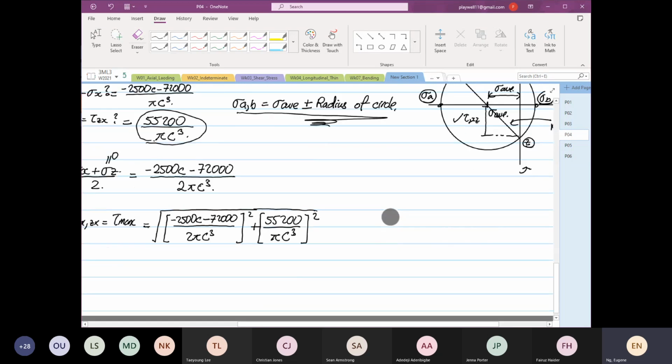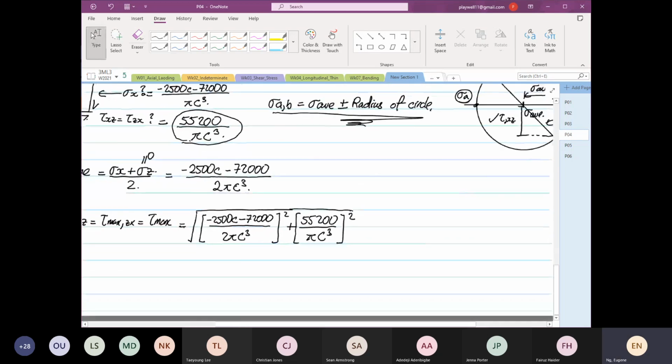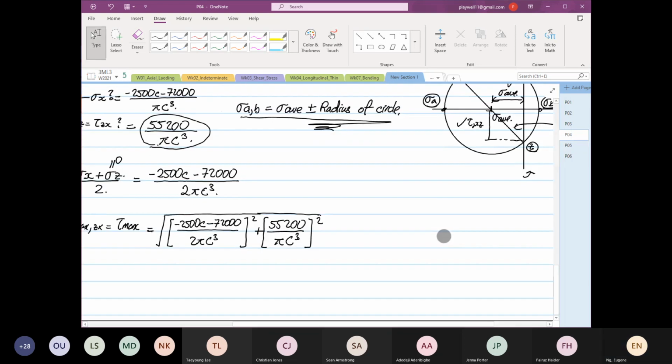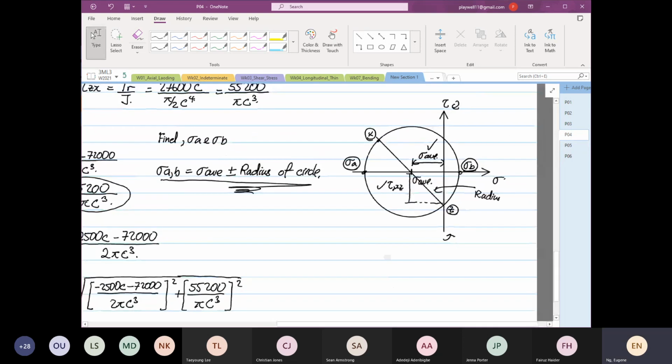Okay. So stress A. Now, why do we need to find stress A and stress B? Is because our circle, one is in what? Tensile mode. The other one is in compression mode, right? You can see that, right? So that's why we have to identify stress A and stress B. All right. So we're going to look at stress A and stress B now. I'll copy this circle if you guys were wondering what we are trying to do down here.